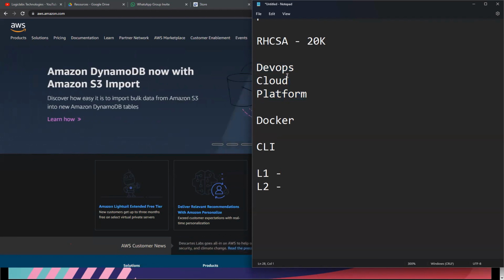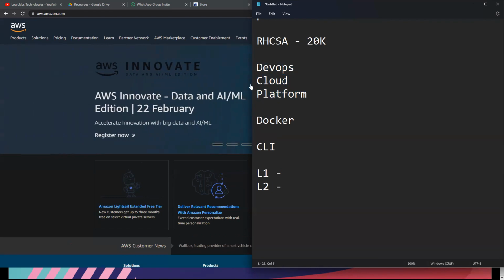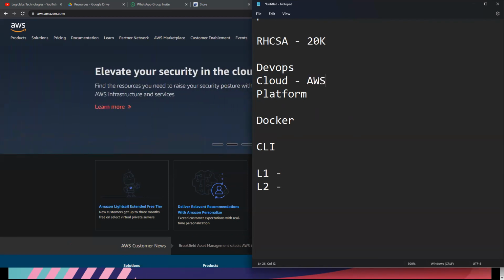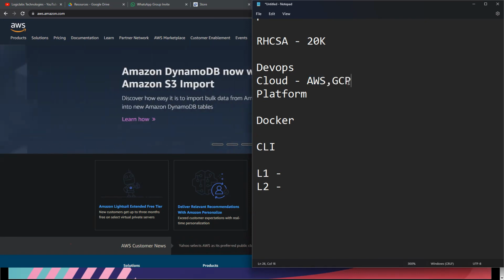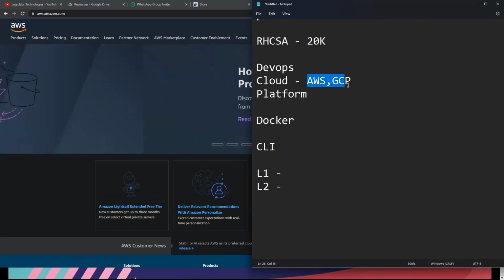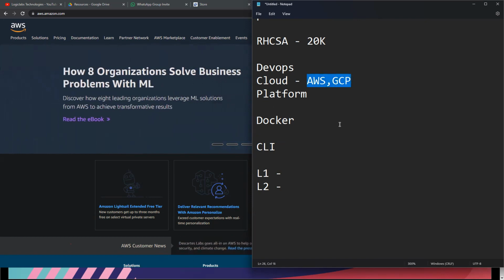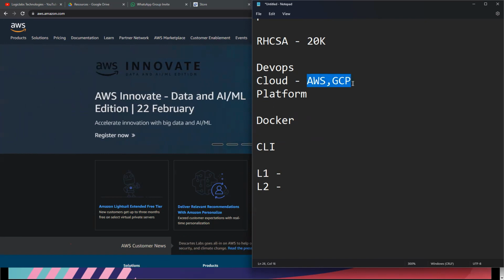So after Linux, I can join any cloud platform? Yeah, the baseline would be Linux. After that, you can right away join any, like, since AWS is the market standard nowadays and they lead the market, that is the reason I put AWS, or you can even do GCP as well. After our sessions, you can learn this, but don't learn it in parallel. Just practice our Linux sessions, and after that you can do this one.